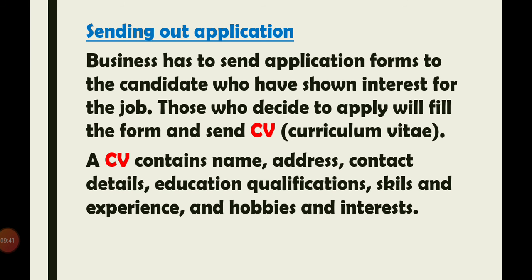Then the 4th step is sending out application. Business has to send application forms to the candidates who have shown interest in the job. If they are giving advertisement in newspapers or magazines, many candidates will be contacting them. Sometimes they may send email or call the company. So the next step is to give the application form. Those who decide to apply will fill the form and send CV.